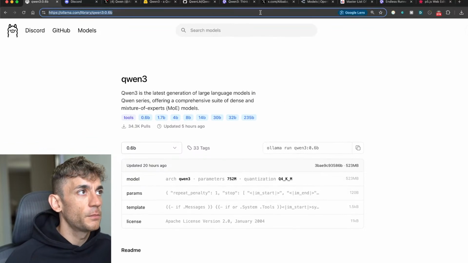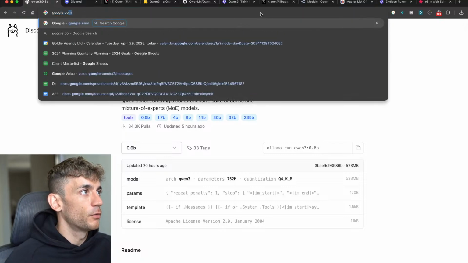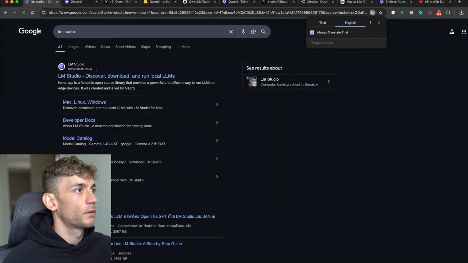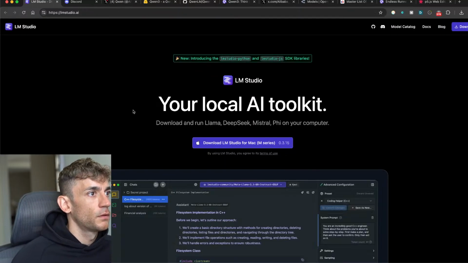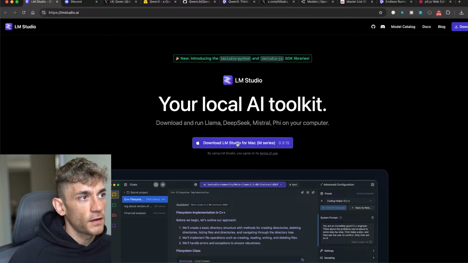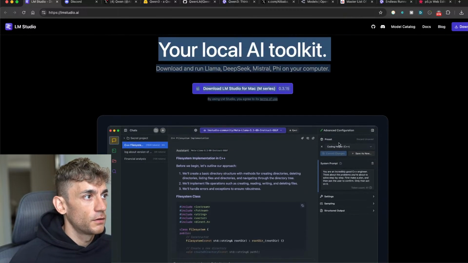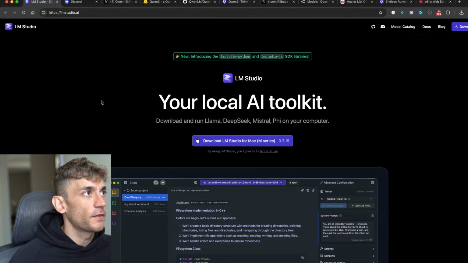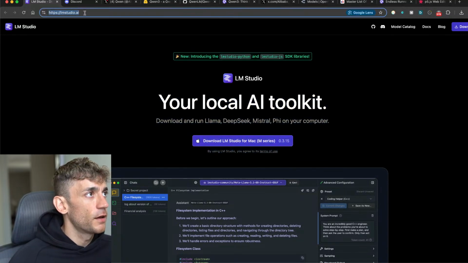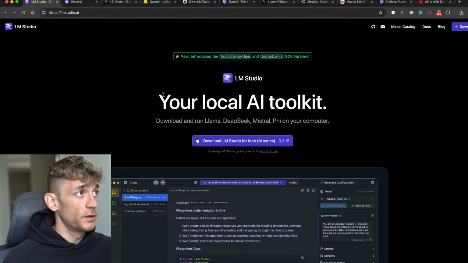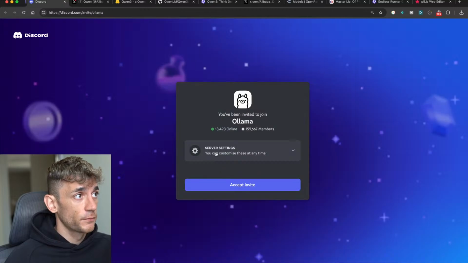A lot of people are saying LM Studio is better than Ollama, which I've not tested out. Let's have a look here. So this looks like another way you can run local AIs. To be fair, the UI is way better, isn't it? Way better. Cool, I'm going to have to check that out at some point. Little tip for you there: go to lmstudio.ai and then download that. It seems to be a nice UI for sure.